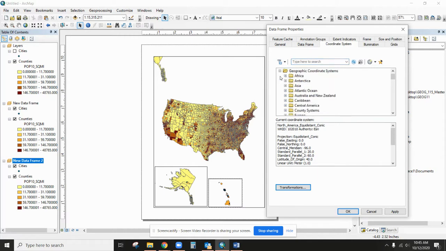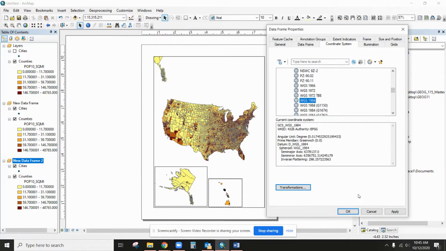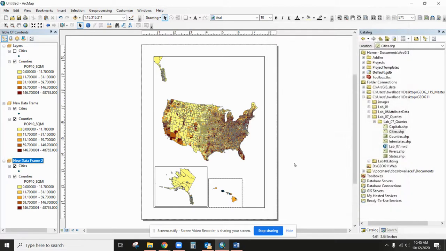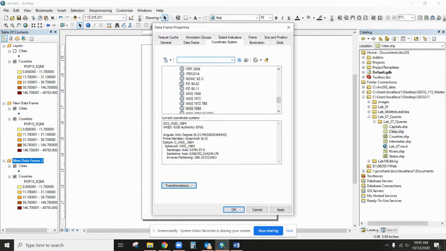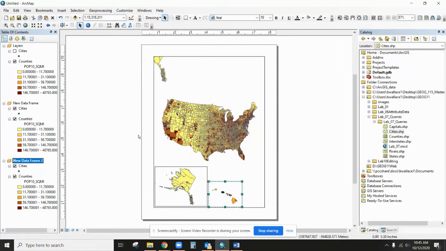And I think just a normal WGS 84 makes it look more similar to what you're used to. There you go. That's Hawaii as you know it. That was just geographic world. WGS 84 is a global geographic coordinate system. And there we go. So you got two new data frames with Alaska, Hawaii, and the other 48 states.